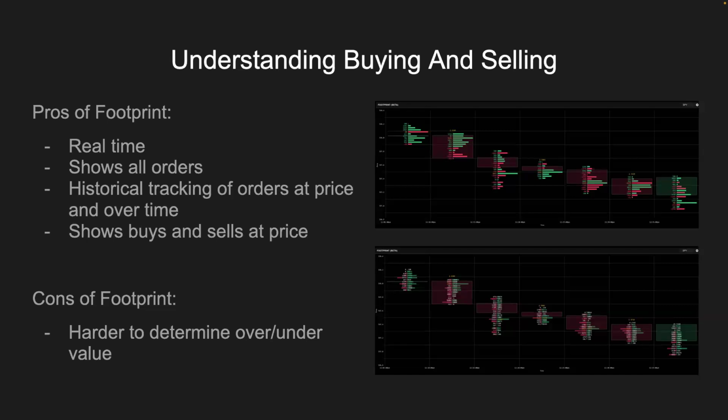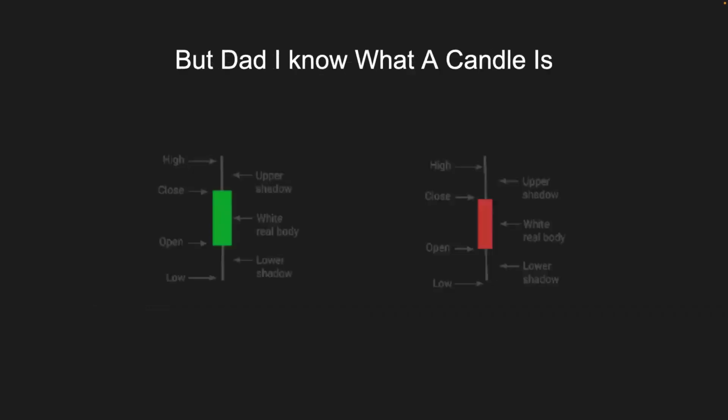And it gives us an easier way to see the buying and the selling over a specific time, which we need to, as traders, understand: what levels people are looking to buy at, where things tend to be undervalued, and what level people are selling at, where we consider things to be overvalued, right?